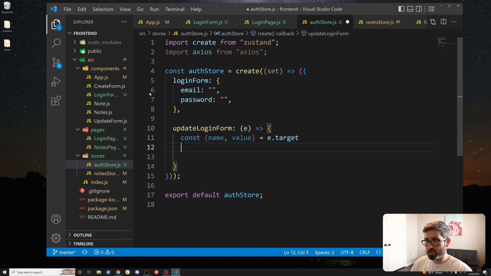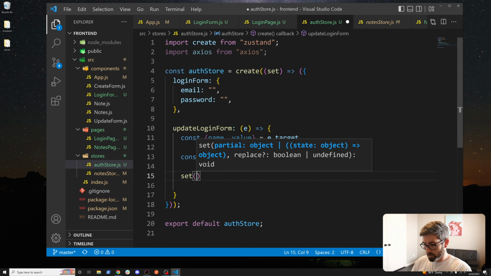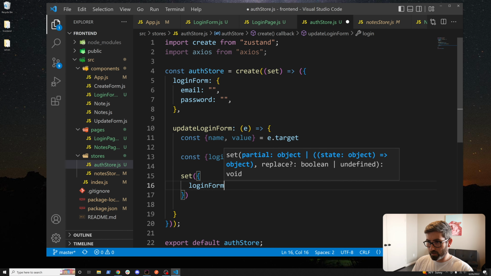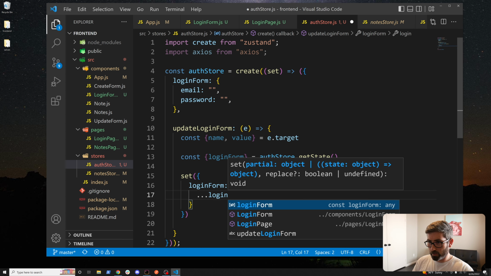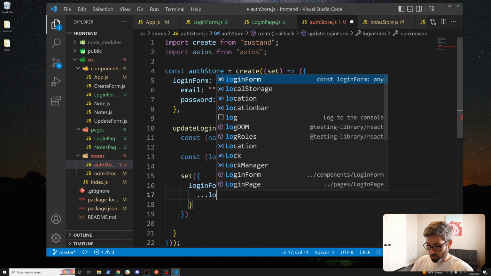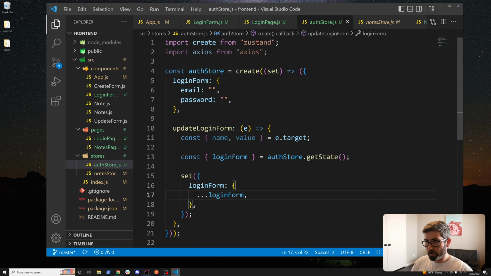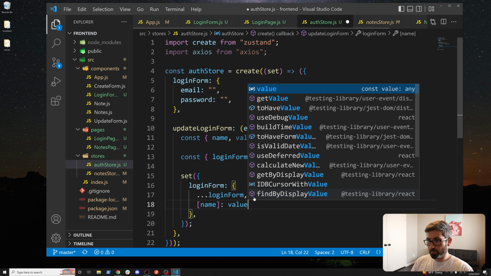So let's start by getting the existing login form with const, and we want to get loginForm off of auth_store.getState, and then we can use the set function to update state. We want to update loginForm, and we want to start by putting the existing values by going ...loginForm, and then we want to update name to be equal to value.